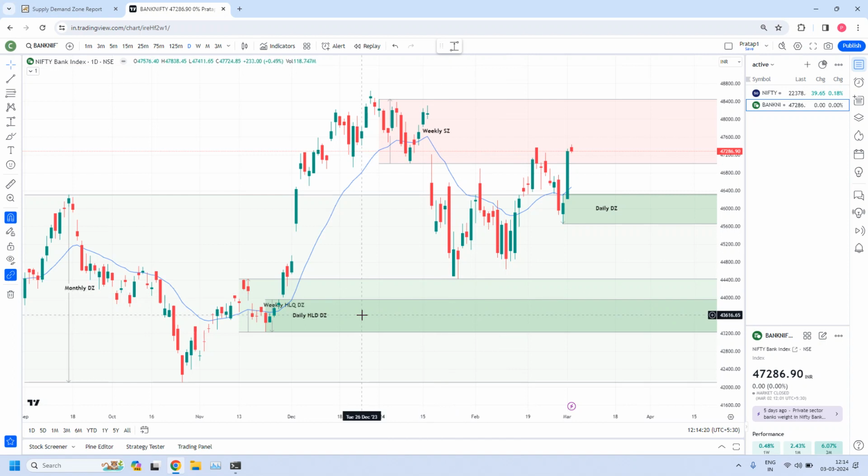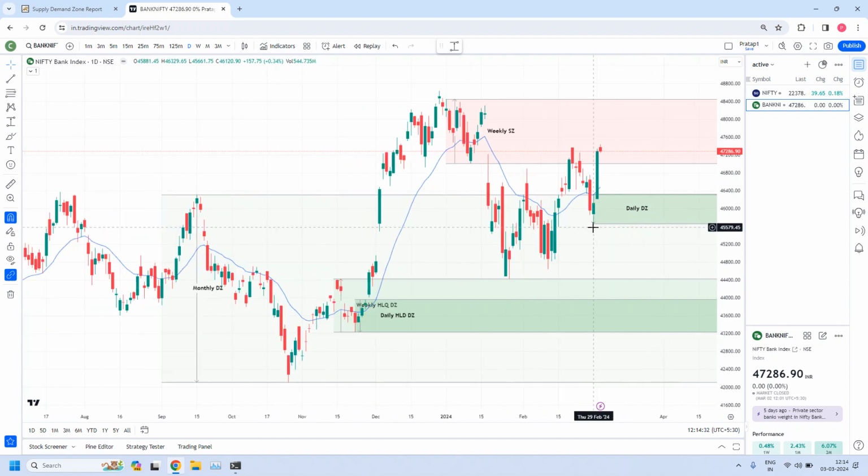We have a daily high liquidity demand zone. Here we have the real order flow. And also look into this, the daily high liquidity demand zone, why it is so powerful. There is a pro gap, a small pro gap. Okay, fine. Next, what do you have to do? Supply zone. We need to draw the supply zone.